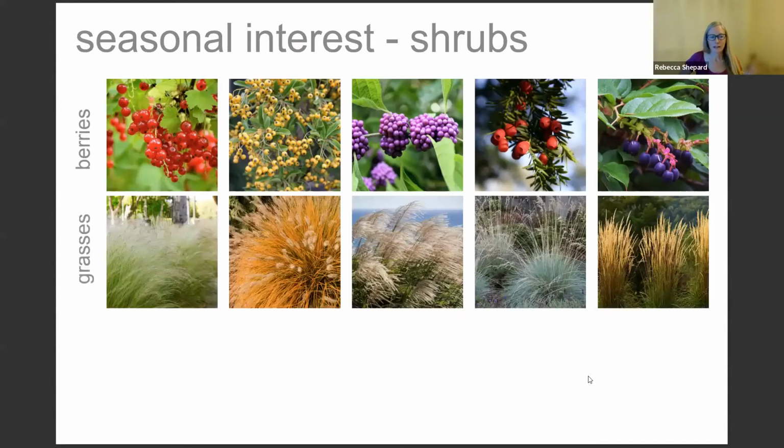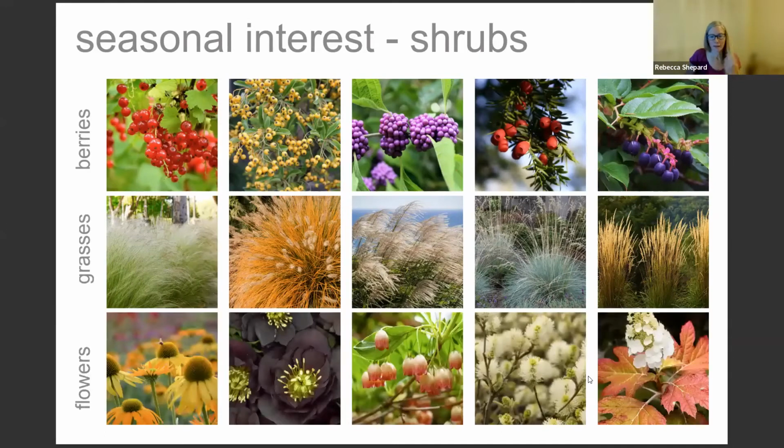There are loads of grasses, and grasses can be green or even blue, like this blue oat grass. They'll start out green or blue, and then in the fall they'll change color, and they've got their seed heads, and they're just beautiful accents in the garden.